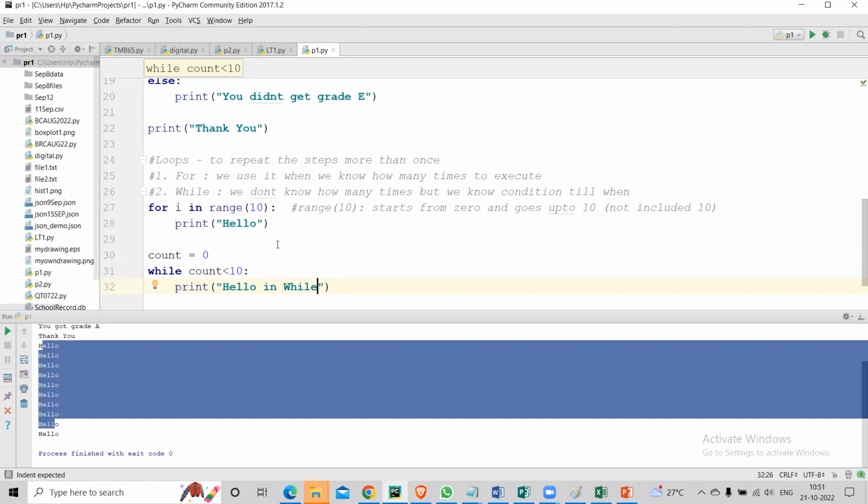Because our count is equal to 0, right? No, no. See, I understand count is equal to 0. What I'm saying is, how do you know that it is printing up to 10? Because we told less than 10, right? Because we know the end value here.